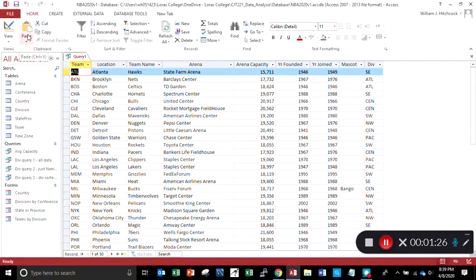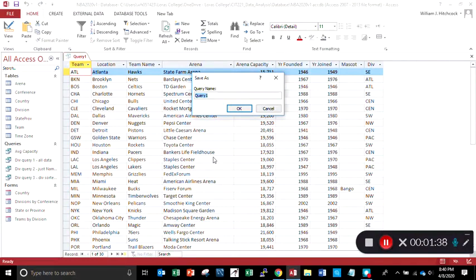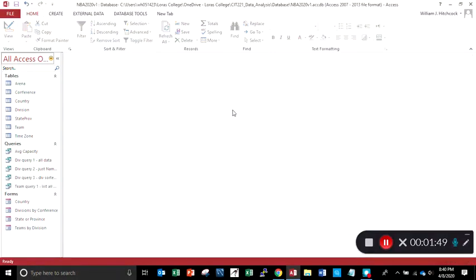And essentially we're just grabbing everything. That's what the wildcard does. Every field, every record. So let's go ahead and save this one. I'll close it, choose yes, I want to save it, and I'm going to call this one Team Query 1, list all data. All right, so we've got one done. Next, we'll try another one.